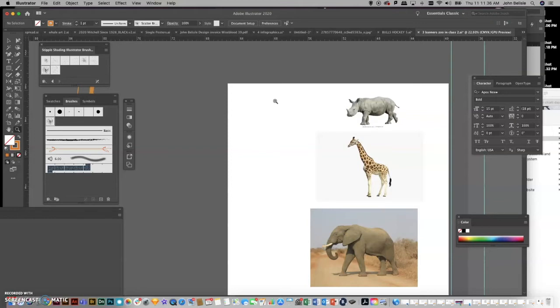So the in-class exercise today will be to create 3 banners using these 3 animals. On those banners, we have to have an image of each animal, and then we're going to look at 2 different ways to create text. We're going to pretend we have to put the name of the animal and a write-up of the animal, just so we can look at simple ways to incorporate text that works with the image but also works as part of our design.